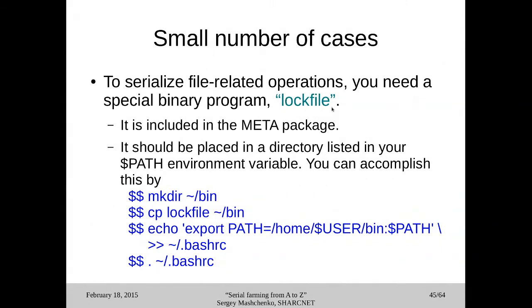It's a small binary which I provide as part of my scripts. You can find it inside the matter package. You have to do one thing once you copy my files. You have to place that lockfile on your path variable. And here I just describe how to do that. If you don't have your local /bin subdirectory on your home file system, you create it, then copy lockfile there, and then you append your .bashrc file to put that directory on your path. Once you do that, that lockfile will be available anywhere you execute it. You don't have to provide the full path.